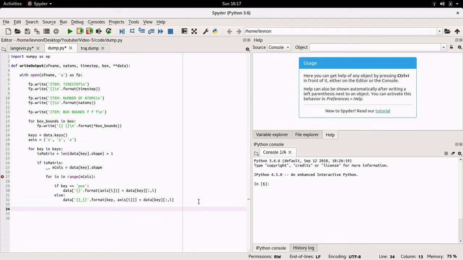The last thing we're going to do, if this is a matrix, is delete the data key, simply because we've mapped each column in this two-dimensional array to its x, y, and z components, so we don't need it anymore. And then we're going to update the keys once this for loop is done. If there are no two-dimensional arrays, meaning that the user is just saving the mass or the radius, then this for loop will not be executed and the keys will just remain intact. Otherwise, the keys must be updated.